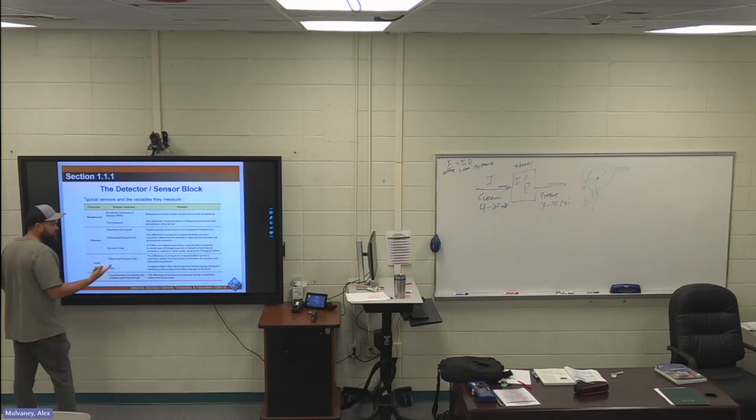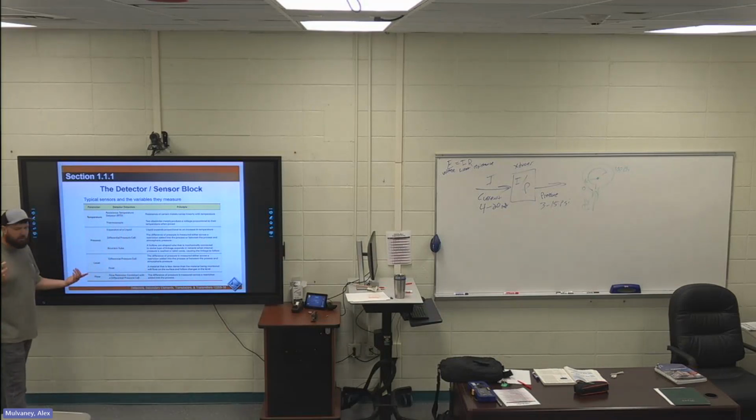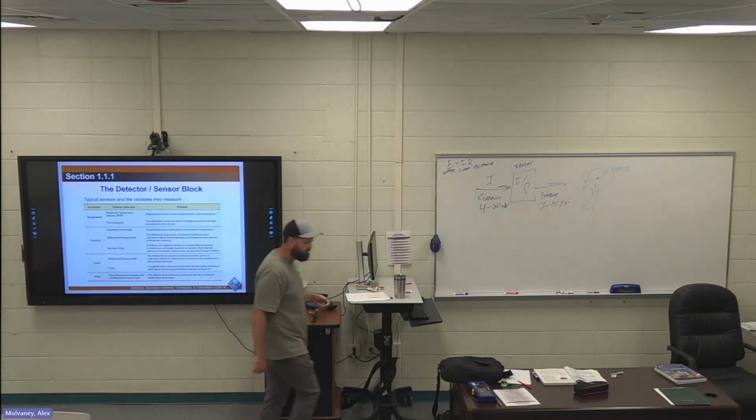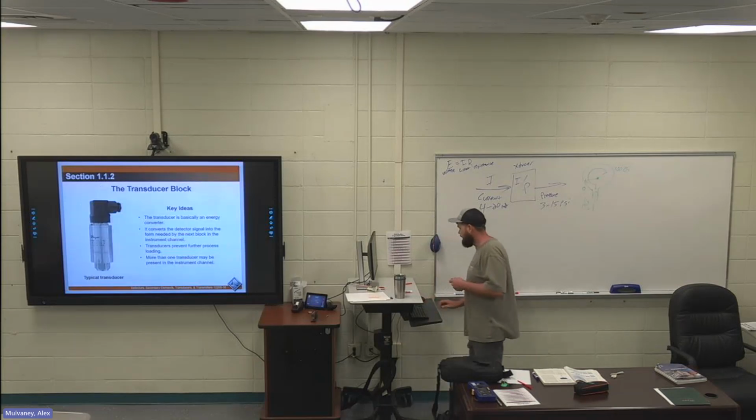Level, we have a differential pressure cell. We've talked about a float. So that's just, anybody opened up the back of their toilet before? You see that you either have a long arm float that goes up and down, or you have that thing that goes alongside the sleeve that goes up and down. That's a float. All it's doing is shutting off water when it gets to the top of your tank. Very, very basic, but you can get higher and higher degrees of floats and stuff like that.